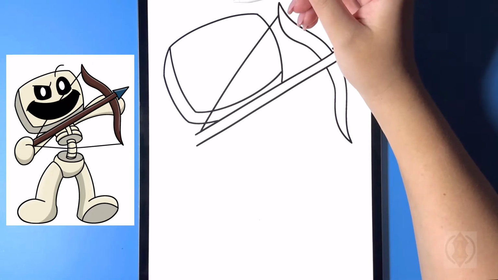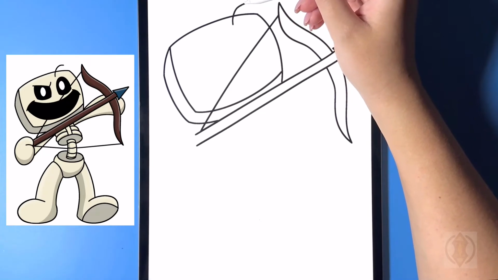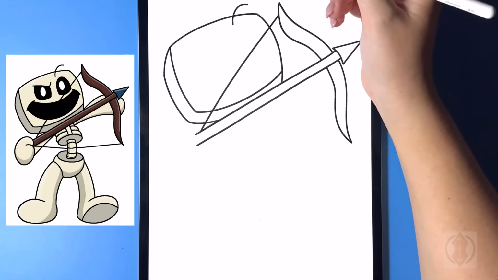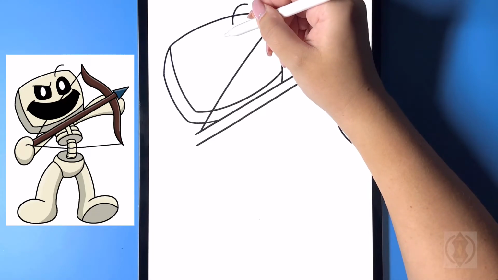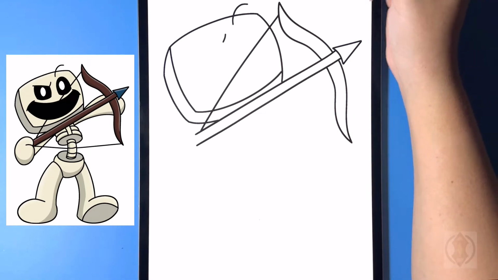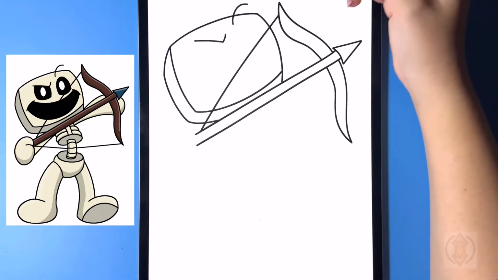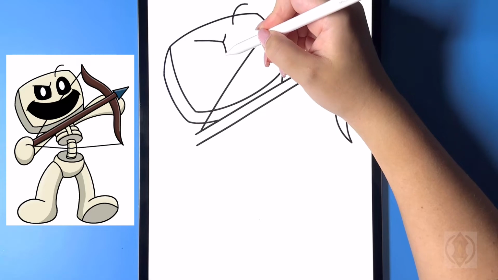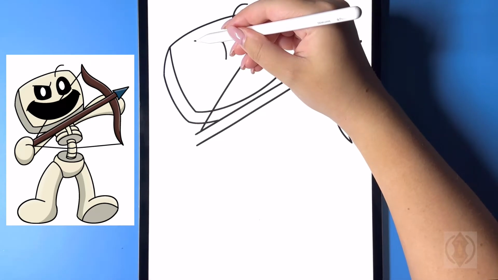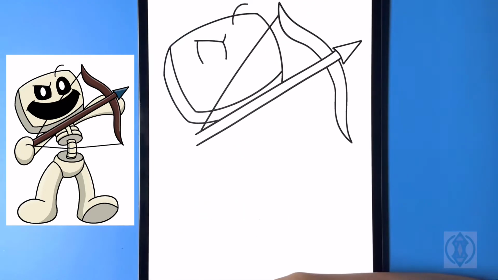Now for the eyebrows, on the right-hand side, we're going to curve this line over. And then let's move down on a diagonal, curving this line in. And then from that point, we're just going to bring this diagonal line up towards the top. On the inside, we're going to curve this line down. Moving over on the left, let's replicate that.